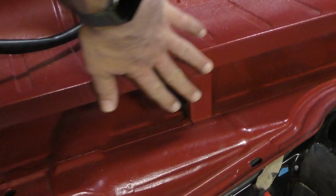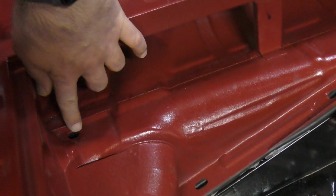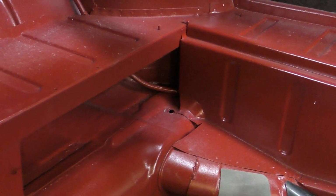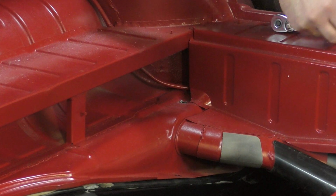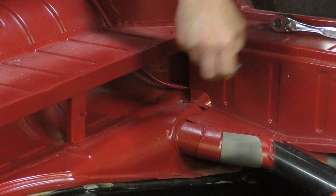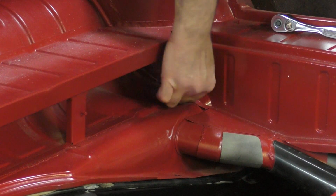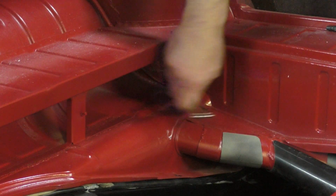All right, so when the car is all put together, there's a hardboard panel that goes in right here. And right there is where the bolt goes on the passenger side, and then there's the same bolt on the driver's side right there in the corner, right in the center of the frame. One thing I like to do with all my hardware is to put anti-seize on there. Put that in. One thing you should always count on with a Volkswagen is a simple job being 10 times more aggravating than it should be.